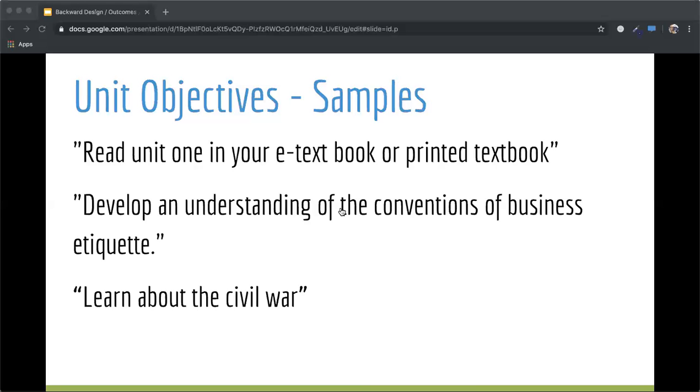You can do it to them and try to get them to learn, but there's not really a measurable way to see learn. This is also written from the perspective of what the teacher is doing. The teacher will be lecturing or providing content about the Civil War with the hopes that the student will then learn about the Civil War. But it's not written in a student-centered manner.